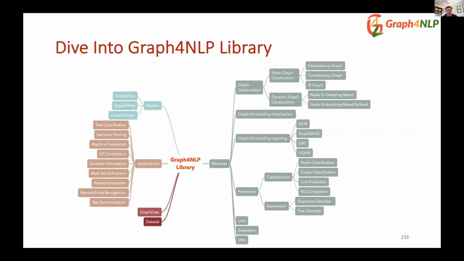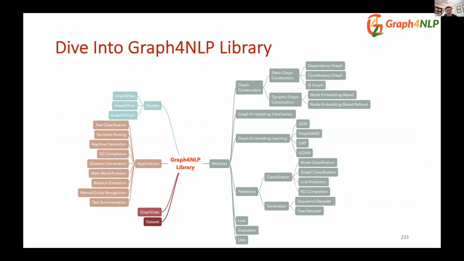Okay, so this is a more high-level picture to dive into the GraphNLP library. We have 4 different modules with corresponding graph construction, embedding, and prediction, and loss evaluation units. On the left-hand side, you have so many applications that we support here. You can also customize for yourself, and also have a high-level module here.